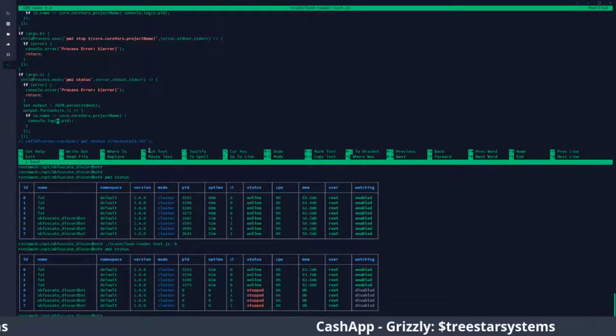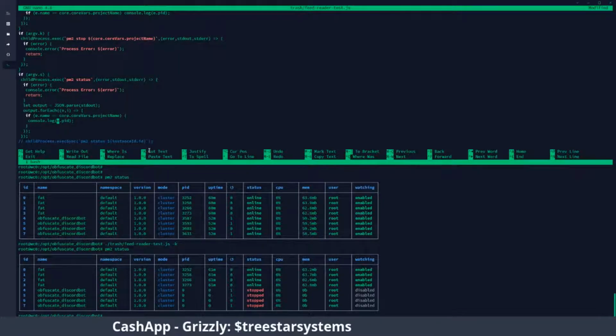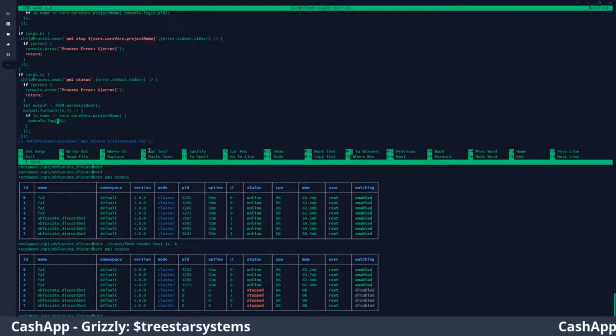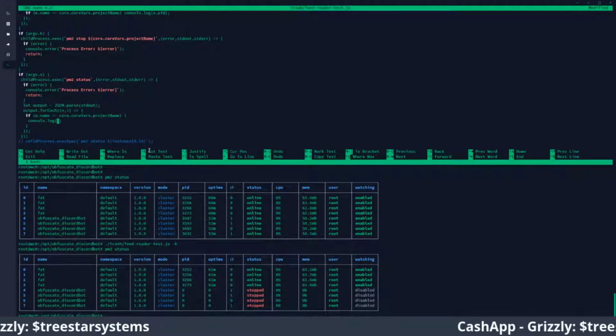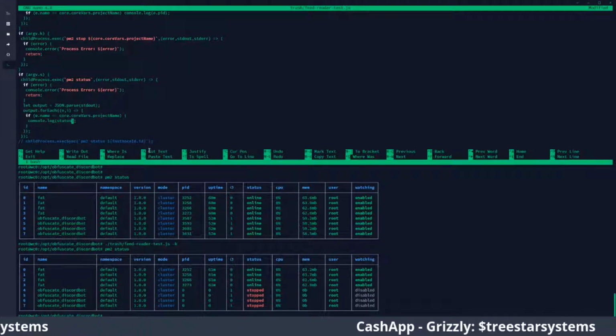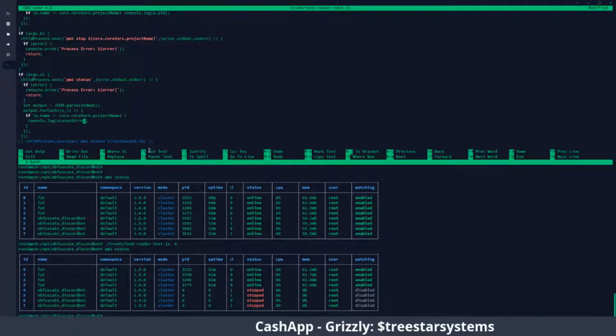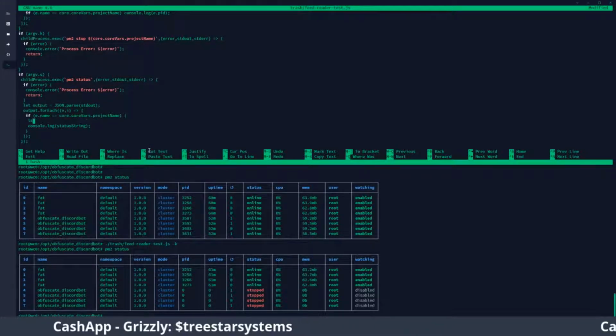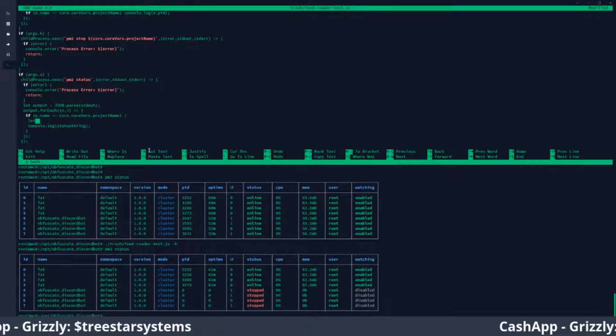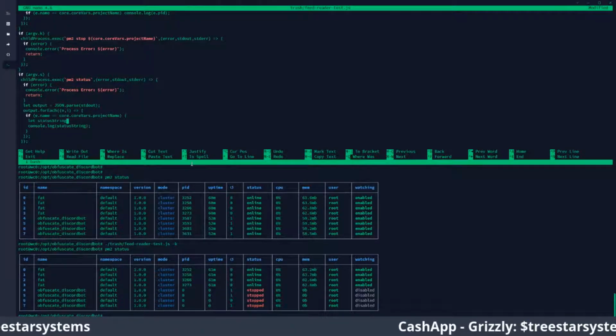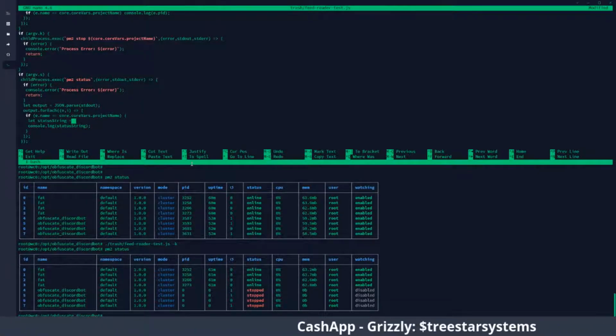I was just thinking about that. But what we'll do is console log status string, and let status string equal a template literal.